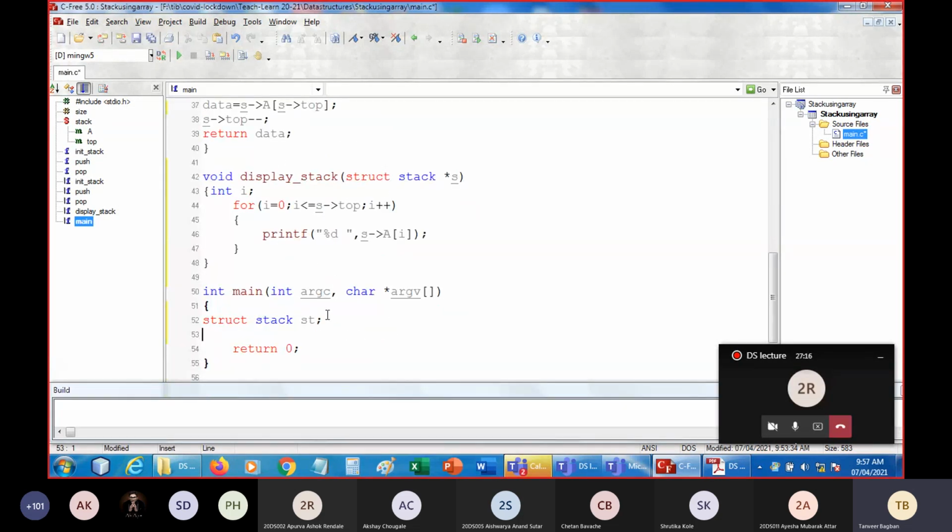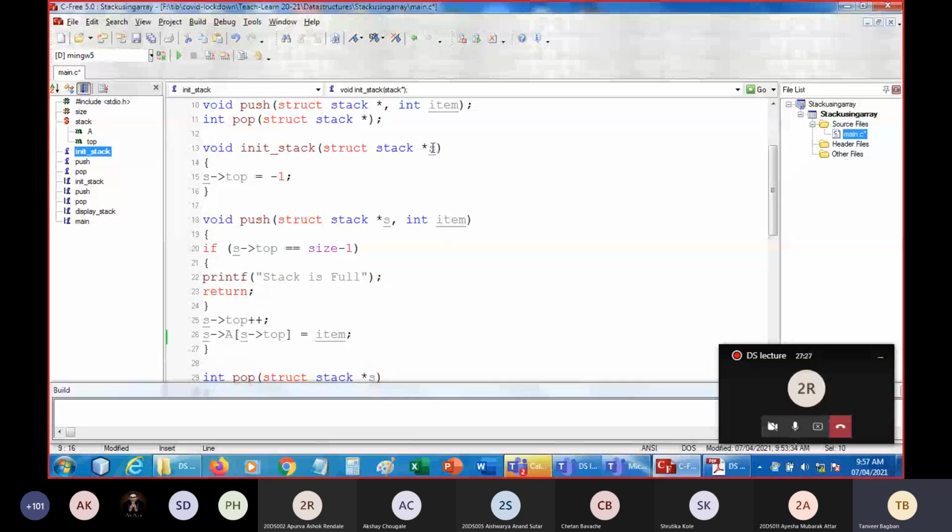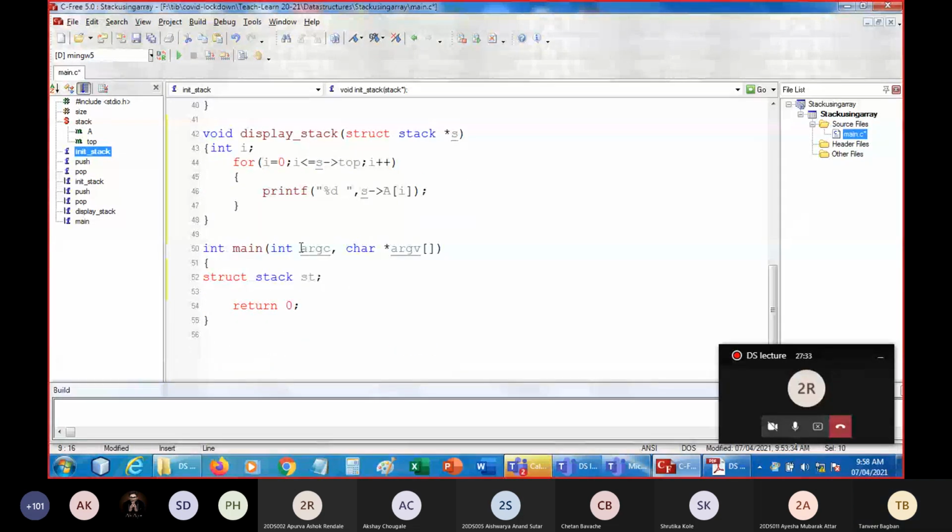So first of all, we have to initialize the stack, means we have to make it empty. So let us call the init function, init stack, and to that we have to pass a pointer to the structure stack variable.